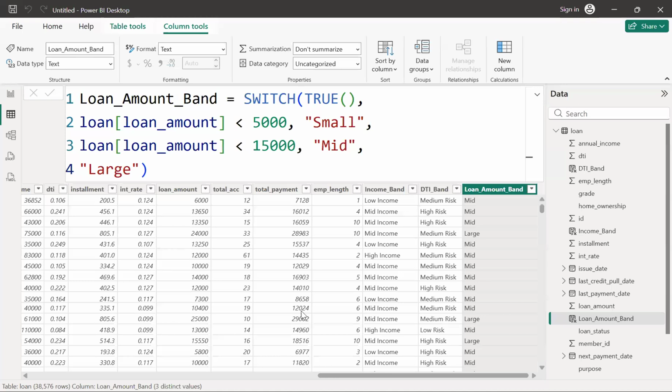So good loan means I'll check the data of all the customers who fully paid the amount, and then there's a category of bad loan where I can see the data of the customers who didn't fully pay the amount. Okay, so that is also one thing we are going to create over here.